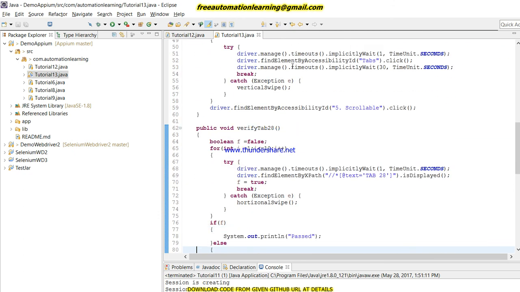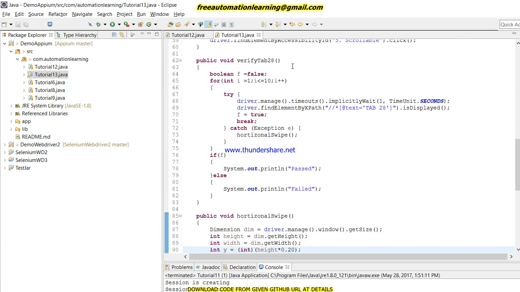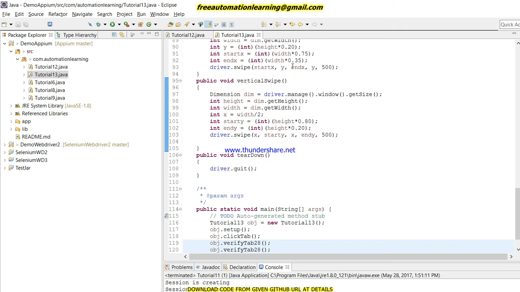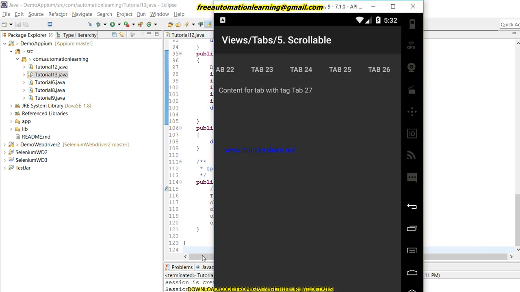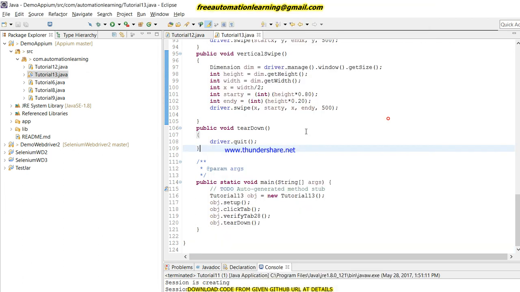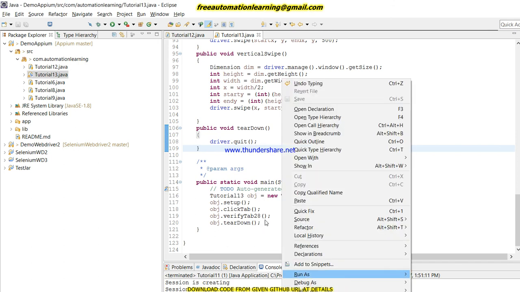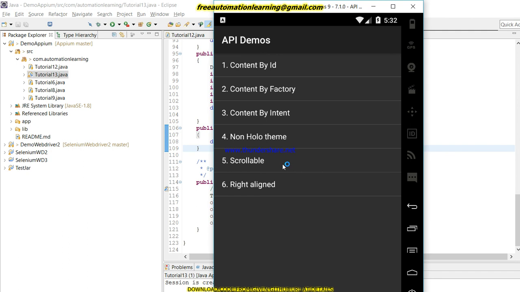The tab is scrollable, and then it starts scrolling, and let me see one more time. Yes, so let me run this code and we will see what the output will be, right? First it will create a session.